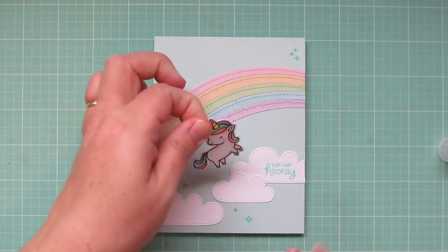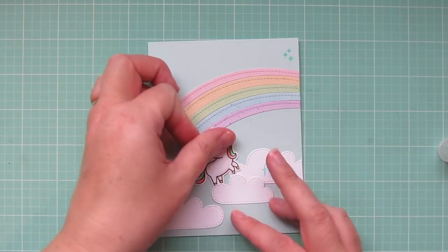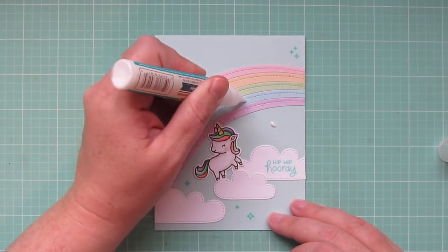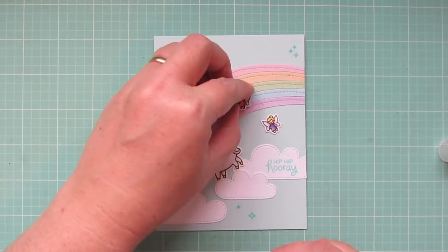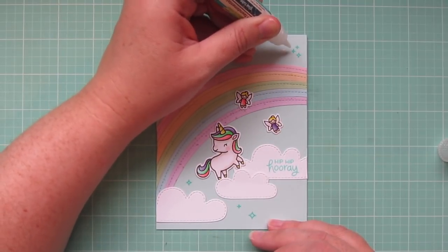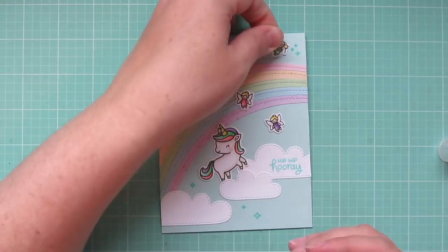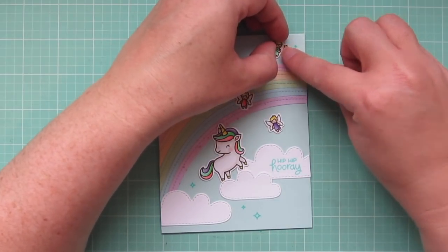So now I'm going to adhere my images, and I'm taking the Lawn Fawn glue tube to add a little liquid glue to the back of my unicorn. I want to have her looking like she's climbing the clouds, so I have her back feet tucked into the smaller cloud and then her front feet overlapping the larger cloud. Then I'm going to add a couple of dots of glue to the card and set the fairies into place on top of that. I think that's the easiest way to adhere them since they're so tiny. I'm going to do the same for the little wand and then the fairy that's going at the top of the card.